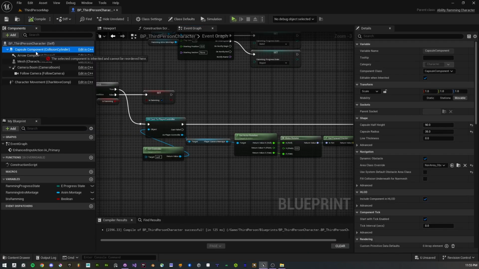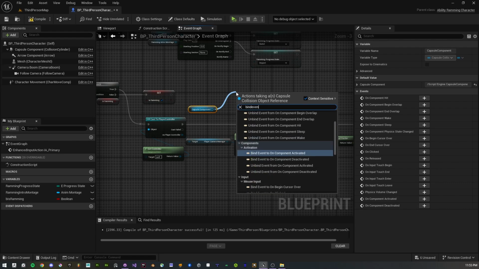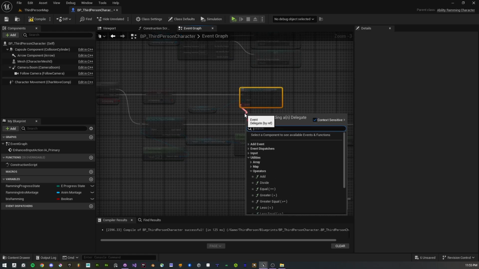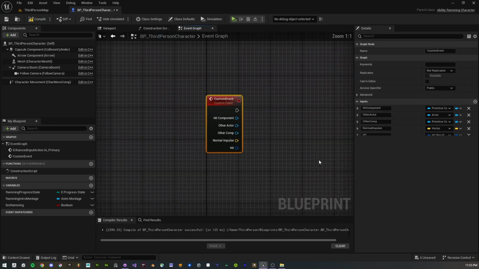So we'll just grab the capsule component, we bind to the on component hit event. So when the player hits the wall, let's just create an event here, on capsule hit.